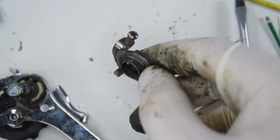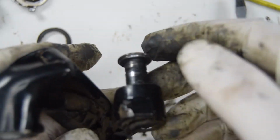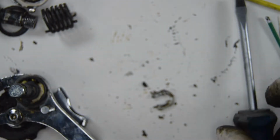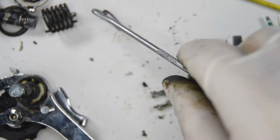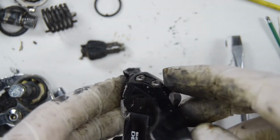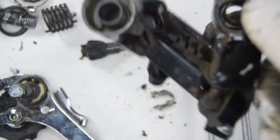So let's take that plate, seal, push that bolt through, the spring, a little bit inverted on the interior there. And there'll be a seal as well there on the front. Let's remove the barrel. If you want, you can go ahead and remove those screws. I'm not going to do that. I think that's everything for that.